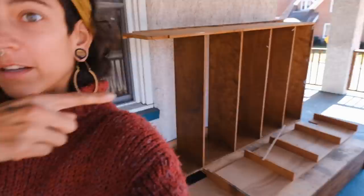And lastly, the color that we chose, look at this disaster zone of all the stuff. We just ripped everything out. Okay, so lastly, the color that we're going with is, I think it's called Navy Seawall. It's nice and dark. I don't think the trim is going to be lighter. I think it might be darker, and if it's going to be lighter, it won't be the color that I just showed you. But we painted it in a few different places to get an idea for the color and how it would look in all the different light areas. So yeah, I think we like that color a lot.